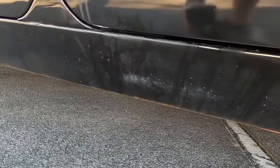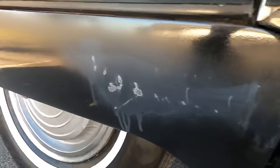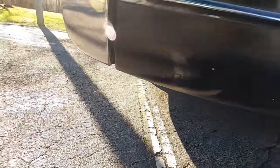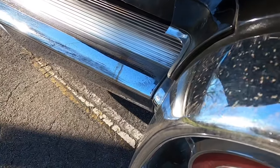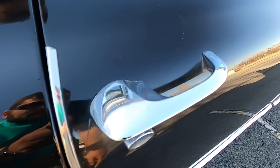Same thing as the driver's side. A little hazy. Spots on the door. A few chips. Some carpet hanging out there. Chips in the back here on the skirts as well. A few little bubbles popping up there. Bubbles popping up here. A little bit of pitting on your tail light cover back that midsection. Slight bubbles or chips, not bubbles, these are chips. A little paint run there, kind of hazy. Chips. Light scratch here.